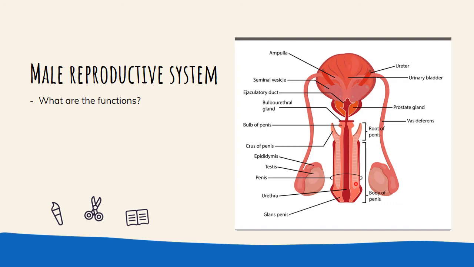We also have here a tube that we call urethra, the tube that carries urine from the bladder, here is the bladder, to outside of the body, and it also ejaculates semen. Penis here to deliver semen that contains sperm, and we have glands, two glands. We have prostate gland and also bulbourethral gland here. The function is to secrete fluid part of the semen.